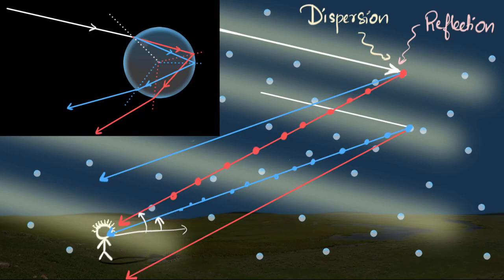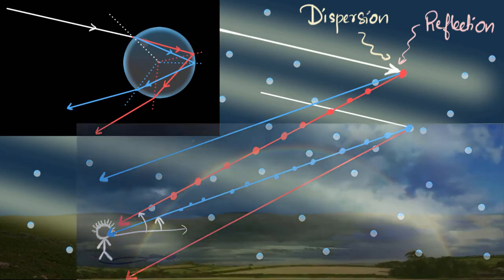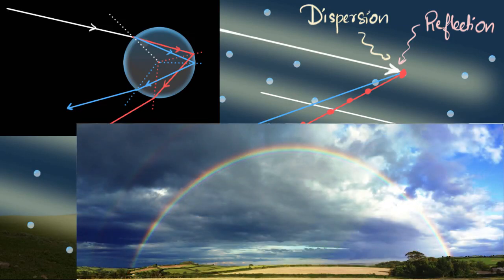Isn't that weird? I mean, clearly rainbows look like they're at a certain distance, but we just saw they're not. They are everywhere. Everywhere from close by to far, far away, everywhere is a rainbow. Amazing, right? That's the thing. A rainbow is not a thing. It just looks like it's a thing, but it's not. It's not at a particular place. And of course, we didn't explore why the rainbow is bow-shaped. That's something we'll explore in a future video, but that's it for this one.